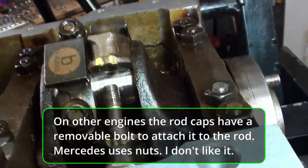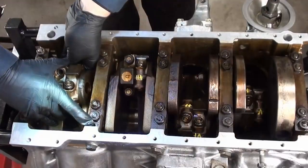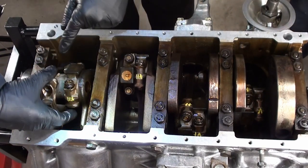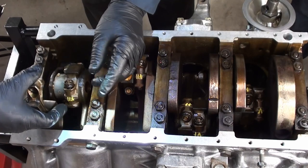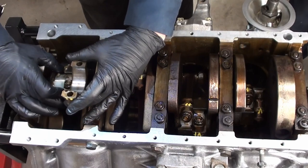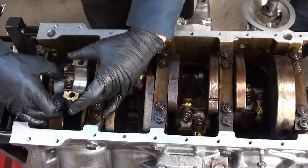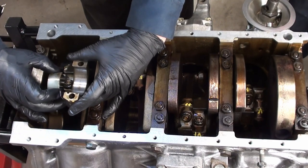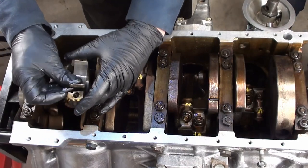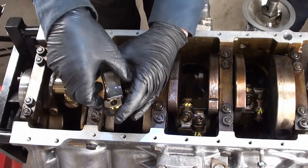So we'll get the other one off. We'll take the top off and get the bearing out, just like that. Now here we've got to be careful because it's genuine Mercedes. All right, now look, this thing comes this way. All I did was roll it. It looks like it can only go on one way, but this is a bearing, so I'm going to pull the bearing. Okay, and this bearing goes in here just like this. See that?